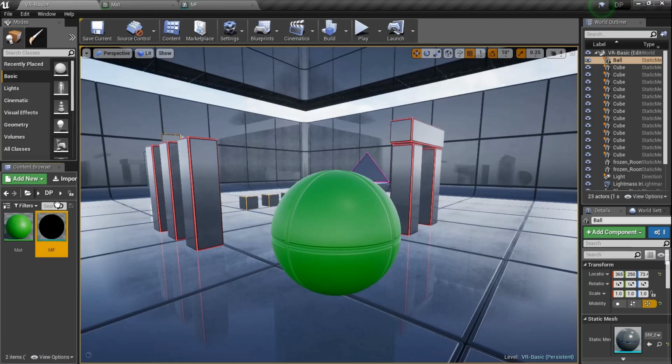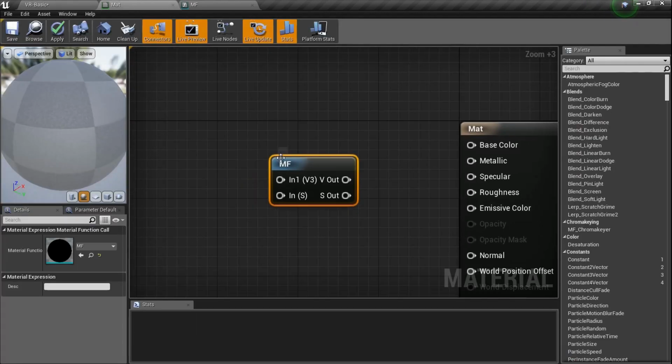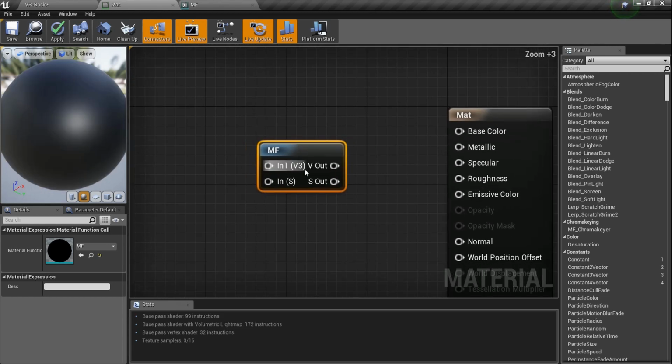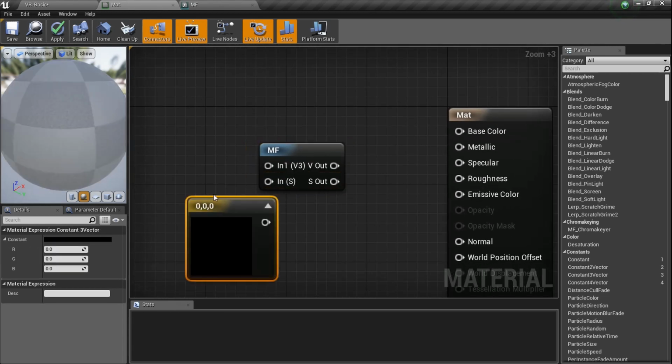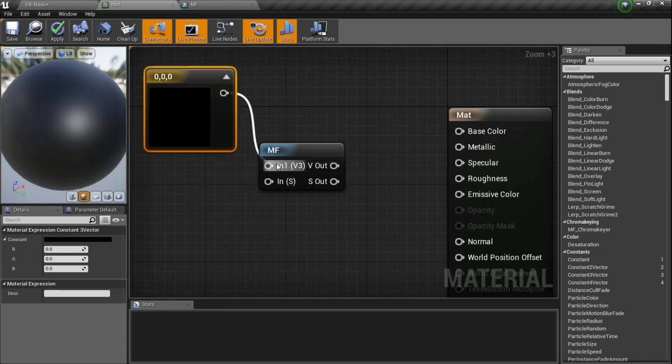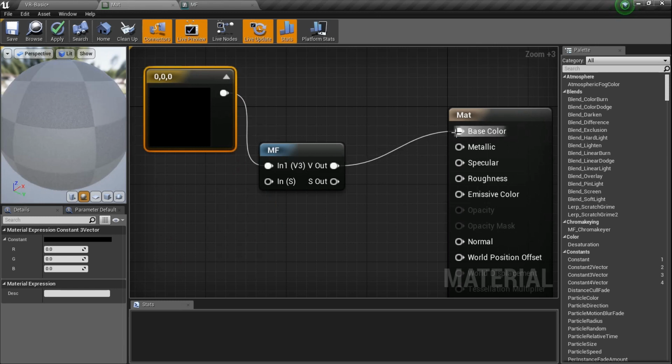Let's go back to MF. Let's grab him, drag him into Matt. Get it, Matt? Don't be scared. Now we've got 2 options, right? So the 3 is going to go for the vector. I'm going to plug it in here. And that's obviously, it had no math done to it. We didn't do anything there.